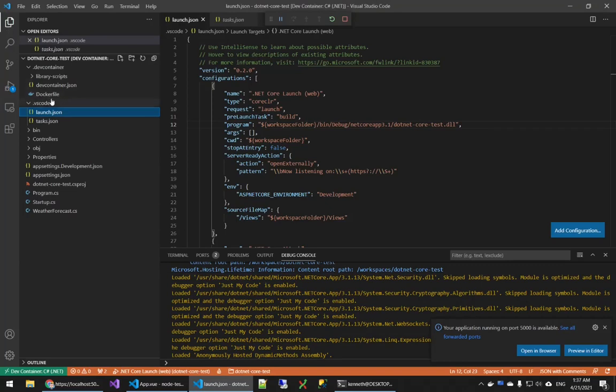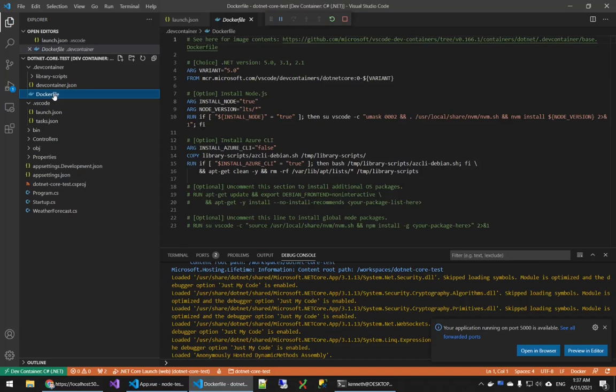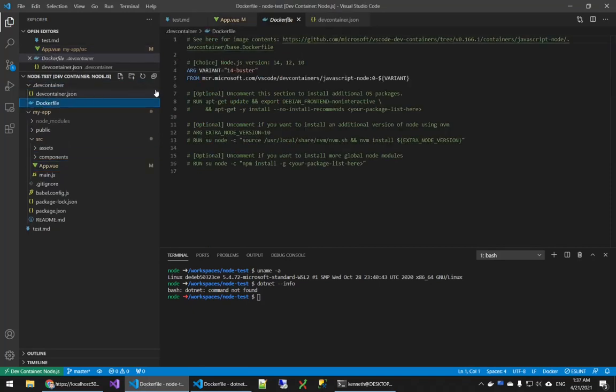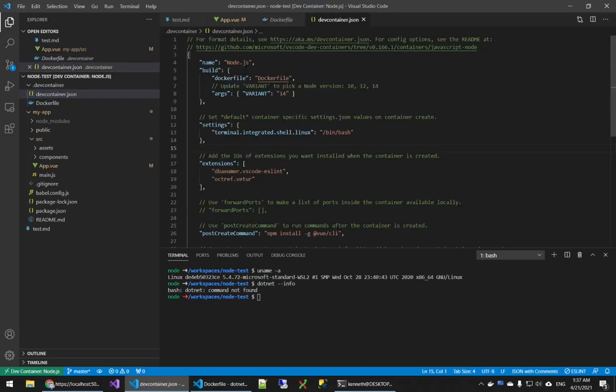When I compare the Dockerfile between the .NET Core version and the Node.js version, you see that the Node.js version says devcontainers javascript-node and the variant, where the variant is inputted from the devcontainer.json, args variant is 14.